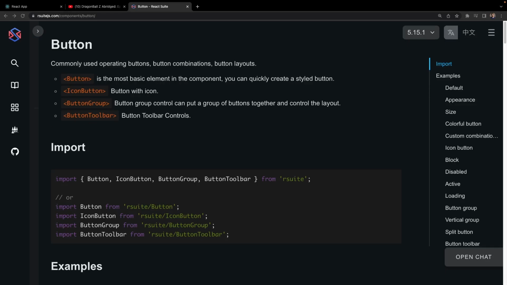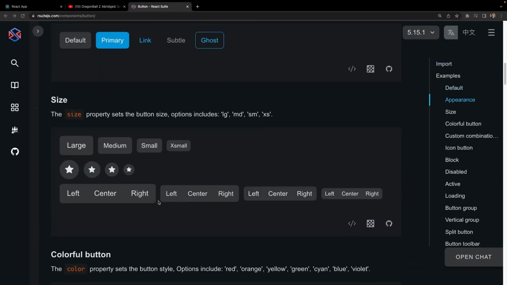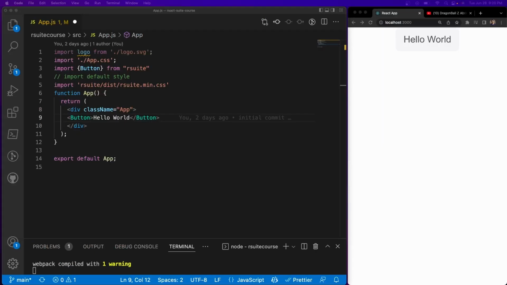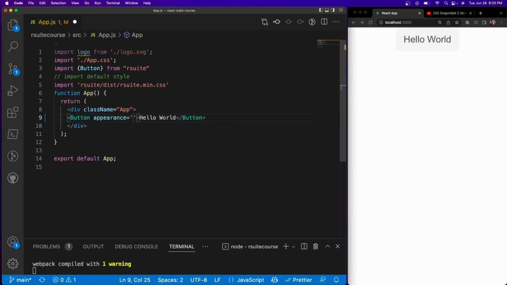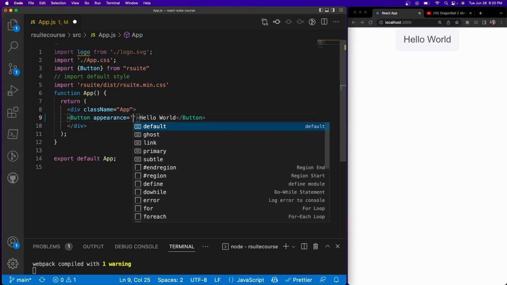And now, let's go ahead and work with this as opposed to me individually going through the documentation and talking about each individual thing. Let's go ahead and mess around with it. Alrighty, so the button component has a couple of different types of appearances that it can have. The regular one, which is right here, the default button, where there's no styling whatsoever, just a gray button. You have different type of props ability, so if we give it a prop called appearance, we can see that appearance has default, ghost, link, primary, and subtle. Default is just this gray button right here.